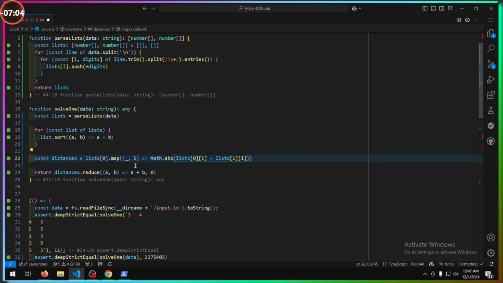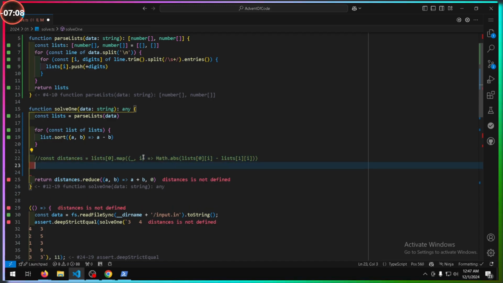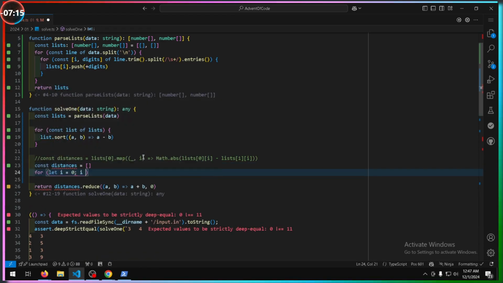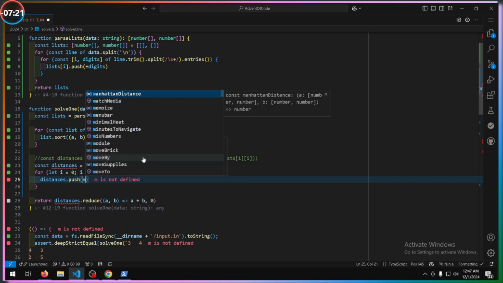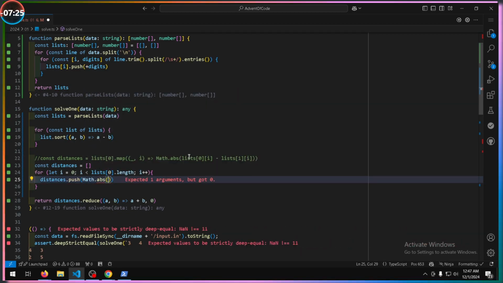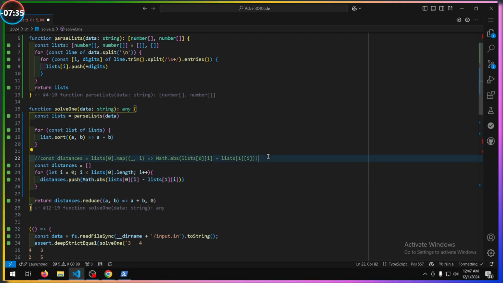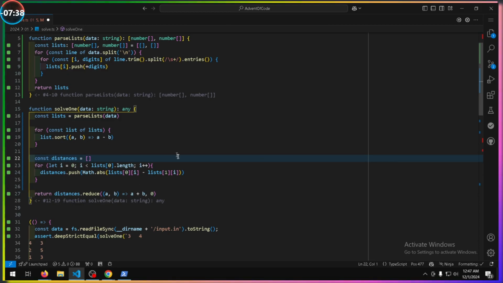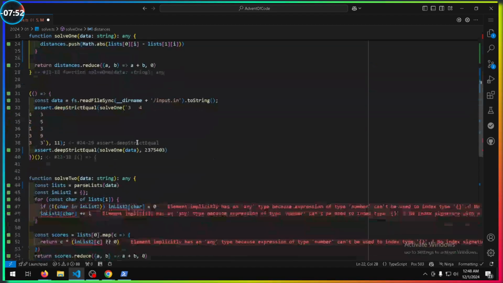The alternative, which I don't think I'm really going to go for, is doing this for let i = 0, i less than. It's basically this. So, functionally equivalent. I like the way it looks better. What can I say? Yes, it's not pure, but I like it. Now, the only thing that I don't like is that we lose a little bit of typing, but boom, I just solved it. So we sort our list, we get the distances between them, we add up our distances.